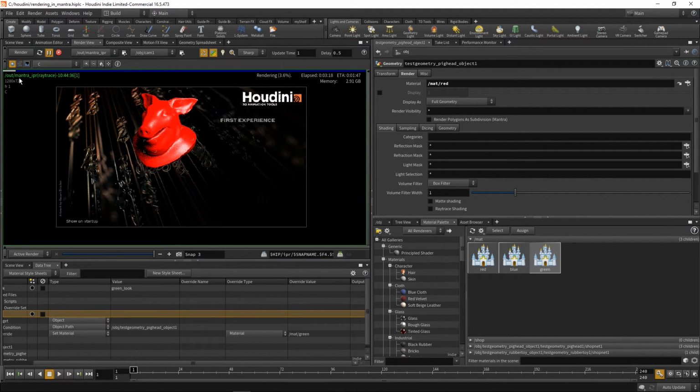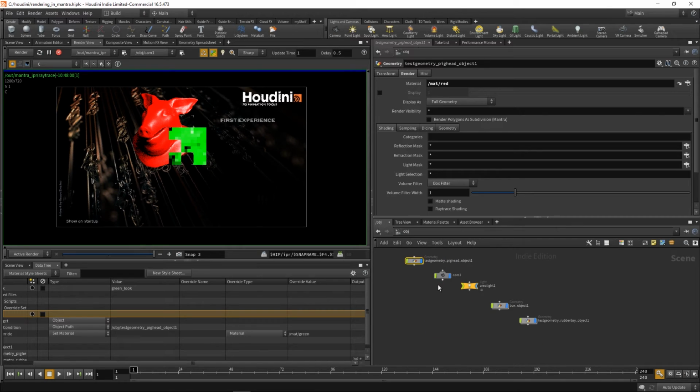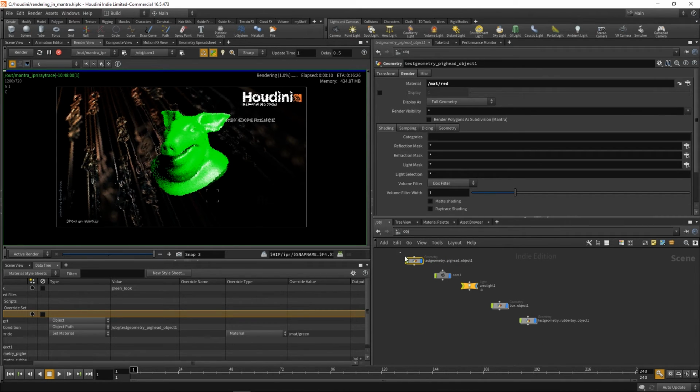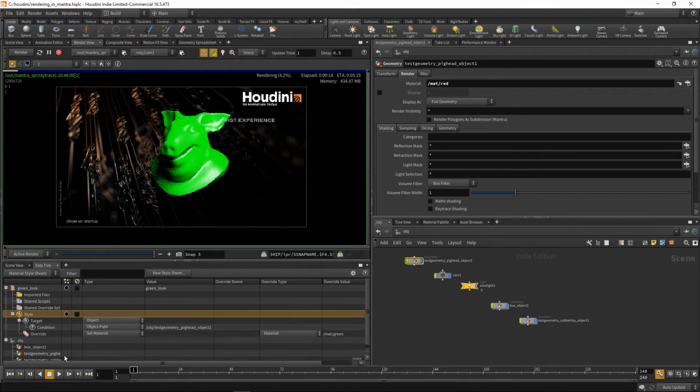And now if I render, you'll see that the pig head will change to the green material, even if at the pig head we have the red material. This override makes it green.